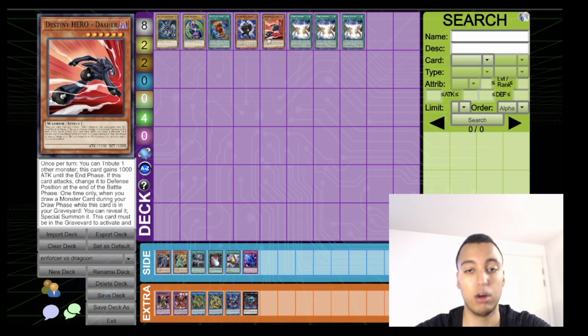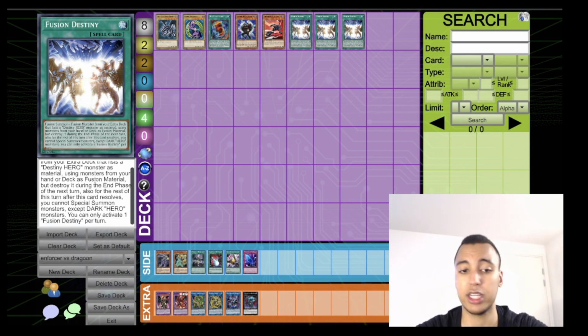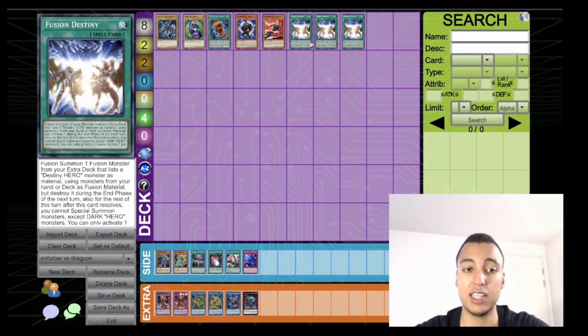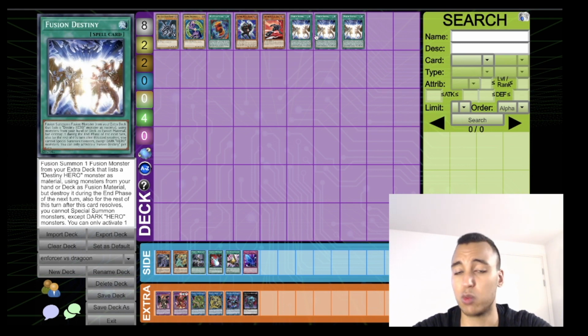Now with the Hero engine, you play 3 Fusion Destiny, which is like a pseudo Shadow Fusion. The fact that it lets you fusion from your deck makes it a really powerful spell. And the only restriction here is that once you activate it, for the rest of the turn you can only special summon Dark Hero monsters. So the restriction is not as bad as the Red-Eyes Fusion, because you can at least play your hand into a board and then activate the Fusion Destiny at the end, and then use your Enforcer to wreak some havoc and gain advantage over your opponent. So yeah, the spell itself is really good. That's why you play 3 copies.